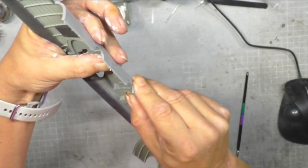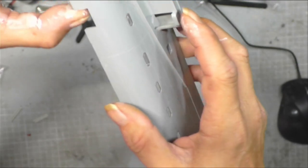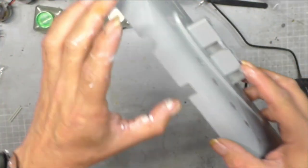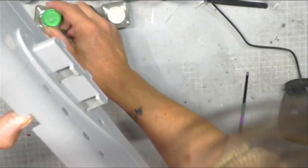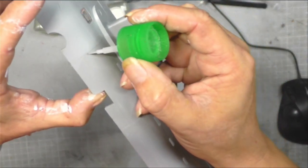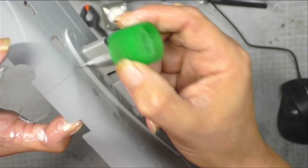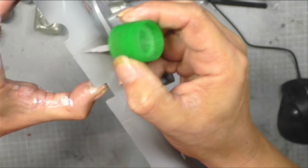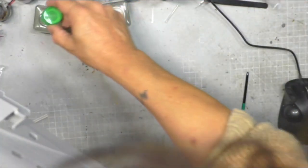Give it maybe 10 seconds, and there you can see that's now held. Okay, and then once that's held, we'll keep it, find some way of holding it together. I found a little gap there and one there, and I'm going to hold it with my finger, holding it as tight as I can, and I'm just going to put 2 or 3 drops along that line, and I'm really trying hard not to run the glue along.